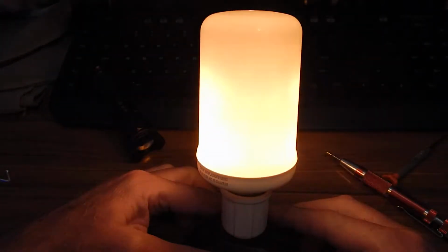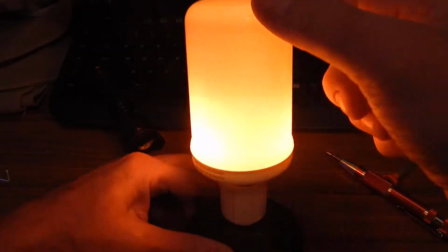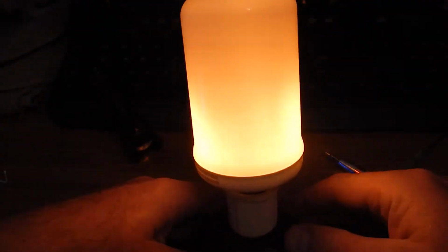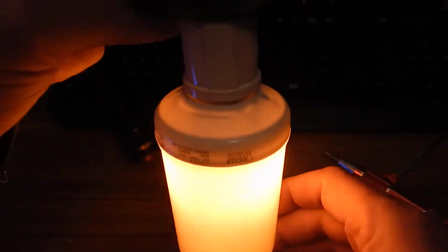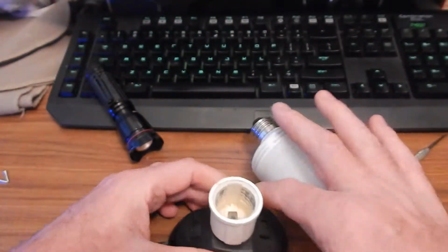It also has a little ball bearing orientation sensor inside. You can see that the flame is brighter on the bottom as it goes up. If you turn the bulb this way, it will invert. Get a little more cord here. Yeah, let's see. It's hard to tell on camera. But yeah, there it goes. Yeah, it inverted. And we're going to look at inside and see how this works and what they had to do to make it look the way it does.